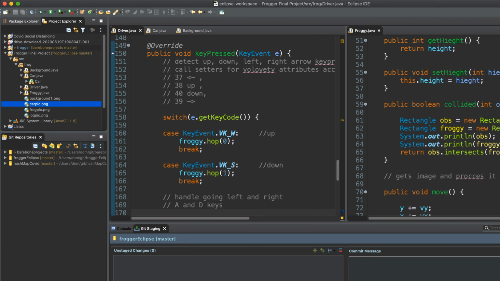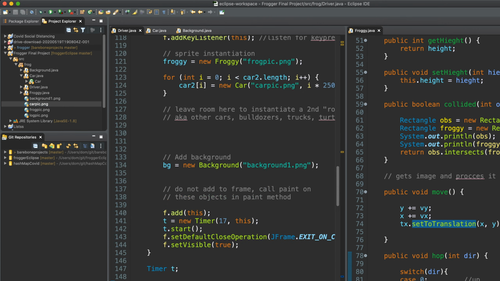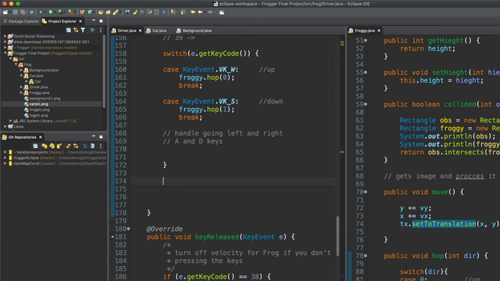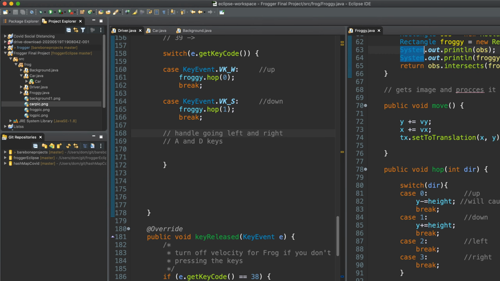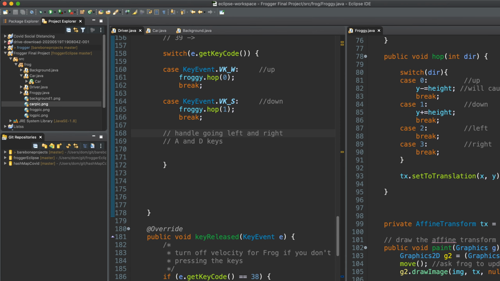Could you show hop real quick, please? James, can you reiterate what you want me to show with hopping? Or can you clarify? You can, yeah. Or I think if you name them the same thing, you can overwrite them. Overwrite, I'm sorry. I just need to see where the TX that set to translation thing goes. Okay. Oh, hop. My bad. There you go. Is that visible?